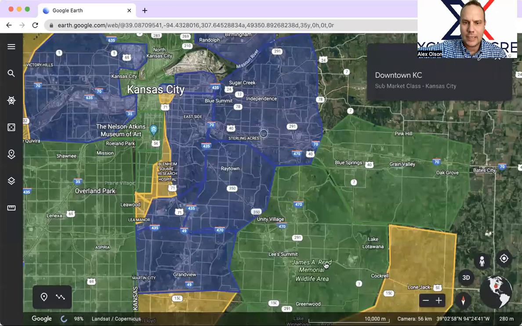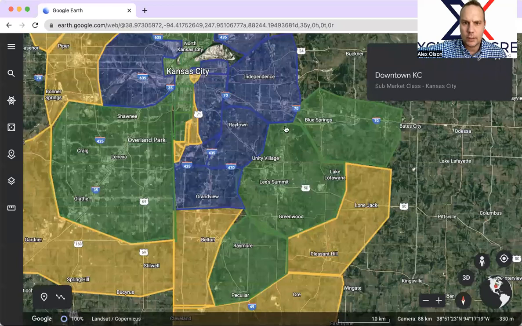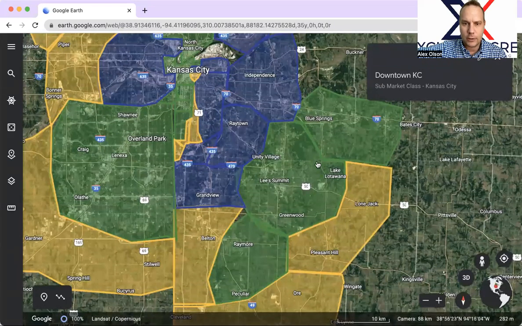As we continue to go east, we get into the Lee's Summit area, which again is a very strong A market. Population of 50,000 in 1995, and now well over 100,000 in 2020. Blue Springs is on a similar path, where this whole area here is a good 70 or 80,000. Blue Springs, Oak Grove, and Grain Valley in this corridor here, we often call East I-70. And so that's an A market. A market, Lee's Summit just said.